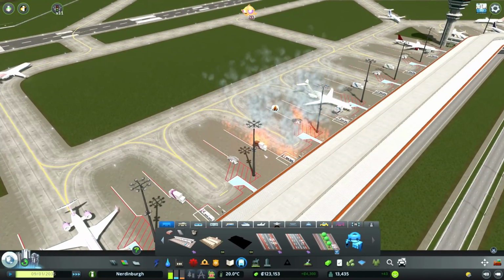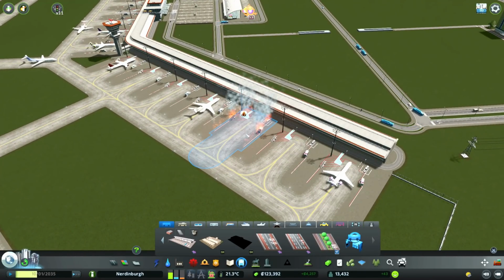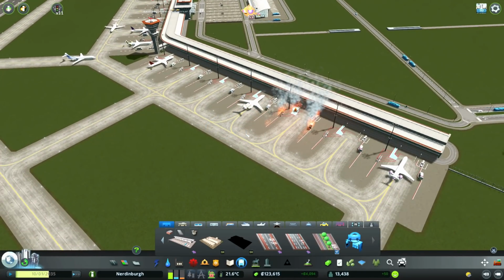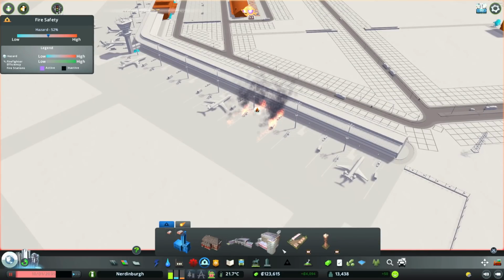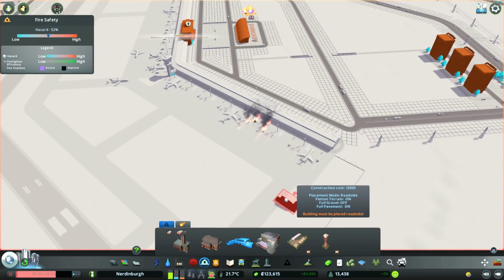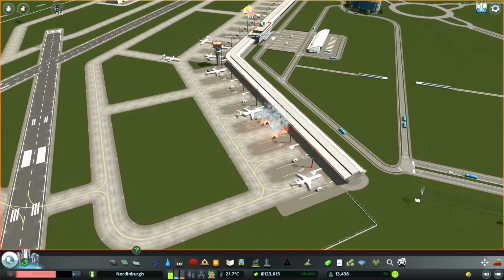Oh, that's a problem. You know, this is something... I don't remember where I saw this being discussed. It might have been Twitter. It might have been Reddit. I don't really know where it was. But it turns out that fire trucks can't actually get out to this part of the airport. So that's a bit of a problem.